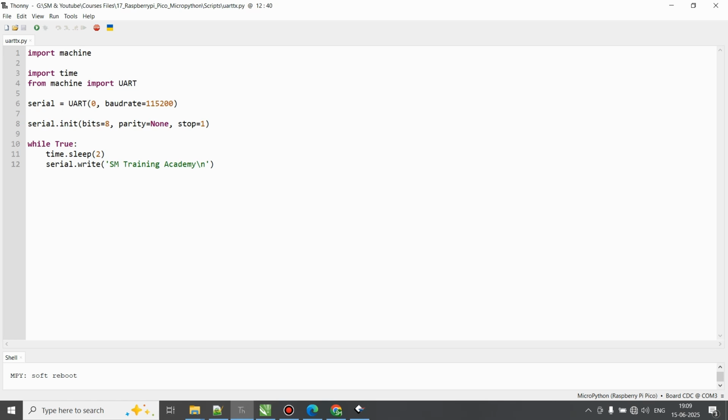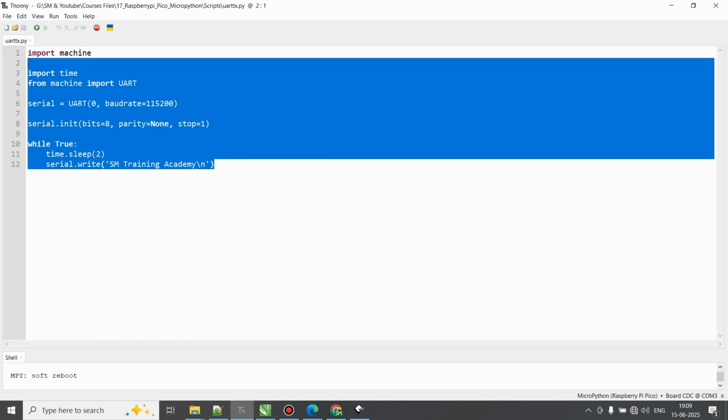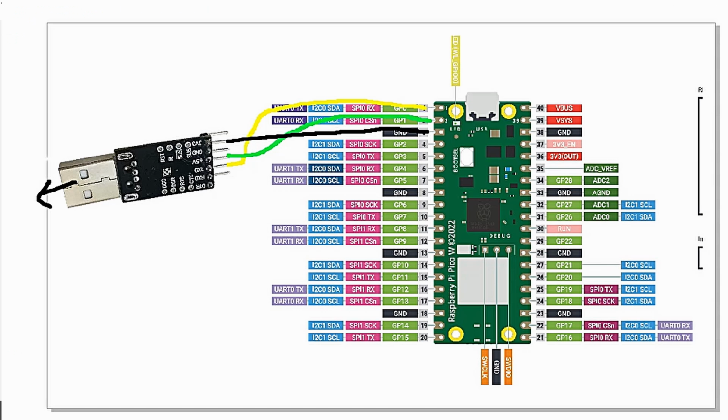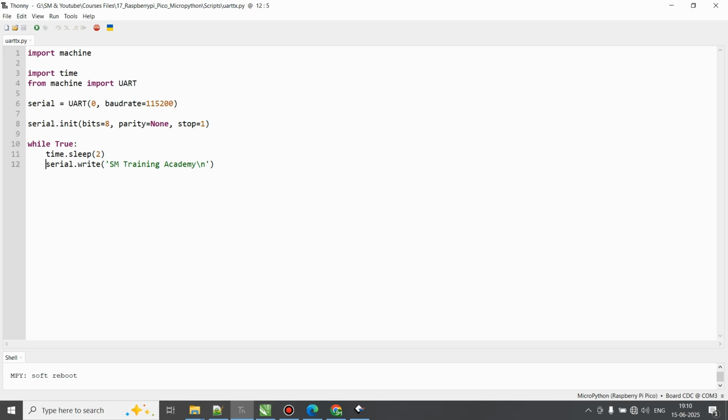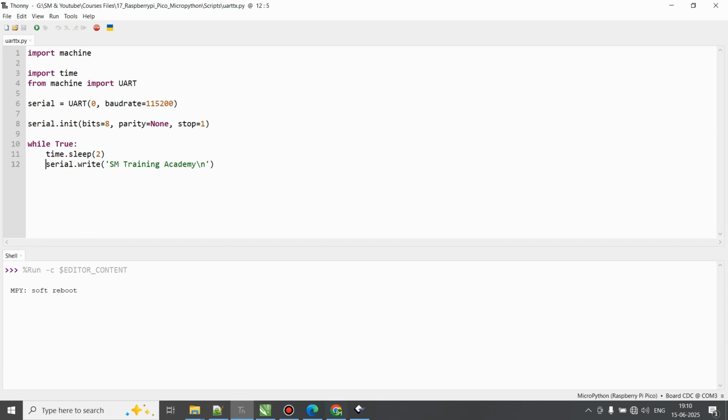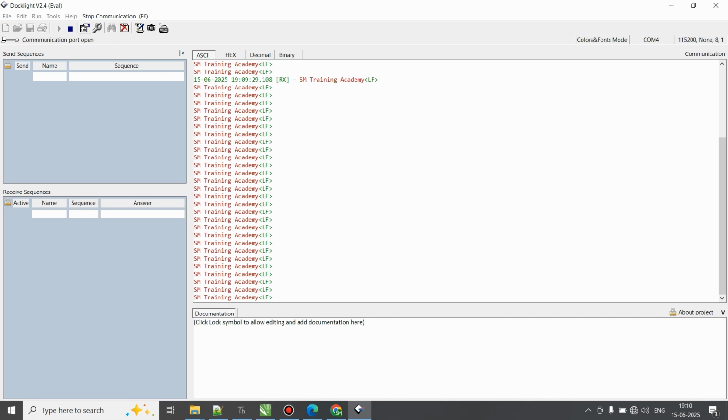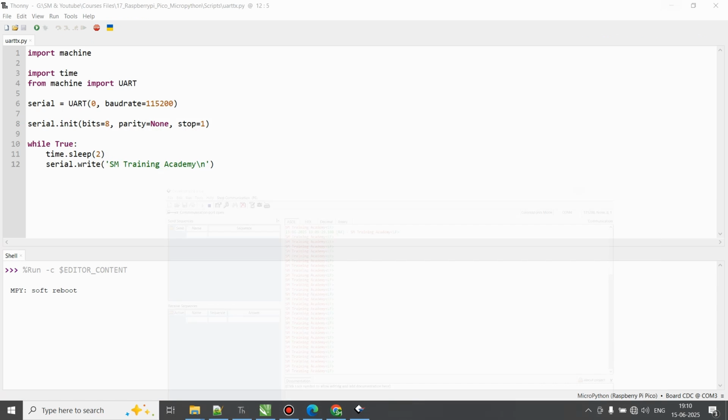Let's get started. This is the previous script that we wrote, and this is the schematic diagram that I have built on the breadboard. I hope you remember this diagram that we built in the last video, where we transmitted a byte of data and sequential bytes of data. But in this video, we are just going to receive a byte of data and do a particular process. Let's say we are going to print some data onto this shell whenever we transmit data in this serial terminal software.